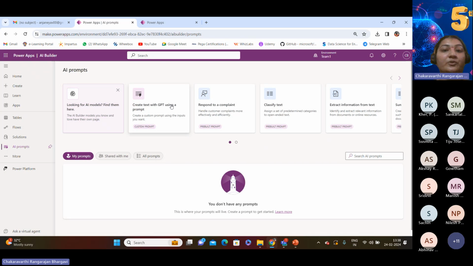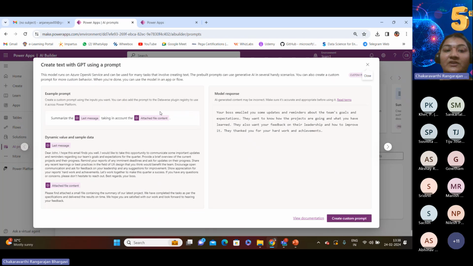When it comes to prompt, we can either create text with the GPT prompt, or we can respond to a complaint by using the prompt, or we can use classifying text with whatever prompts we are trying to give. It would give you the response of whatever data it needs.